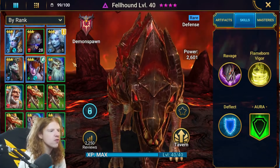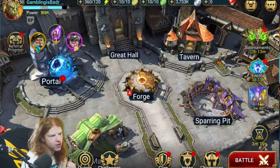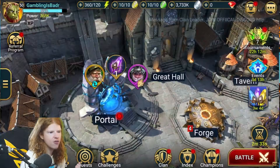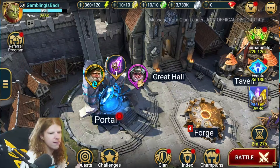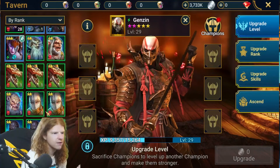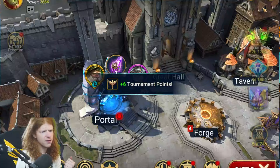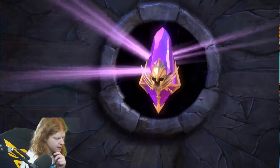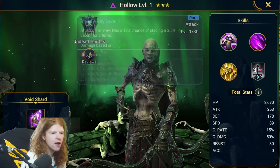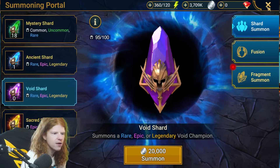We haven't really got anything decent with Far Voids. We still need a good defense up and we still need a good block debuffs or a good cleanse or something like that. I guess we have Skimfoss, but it's not really the one we were hoping for. As far as gems go, we have zero. This is kind of an expensive week because I did my pulls already. Let's go to Ginzen and crunch in some of these real quick - we got to make room so we can use our shards. We got a rare - the guy that needs a sandwich, Hollow. I don't think he's usable literally at all. He attacks me four times, decreases the target. No, he's garbage. He's not usable.